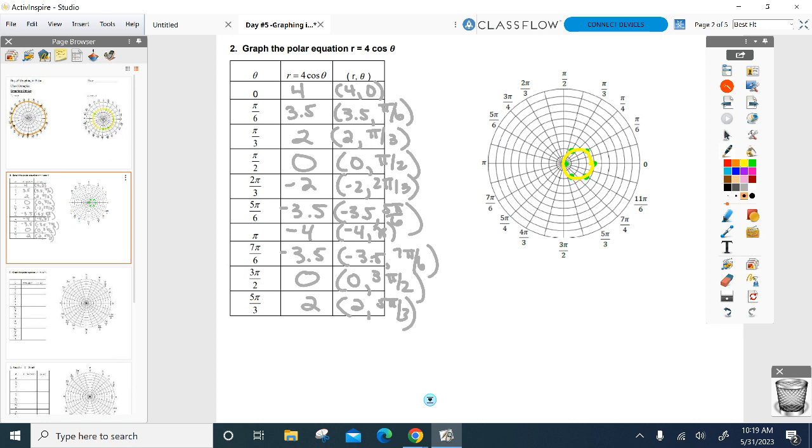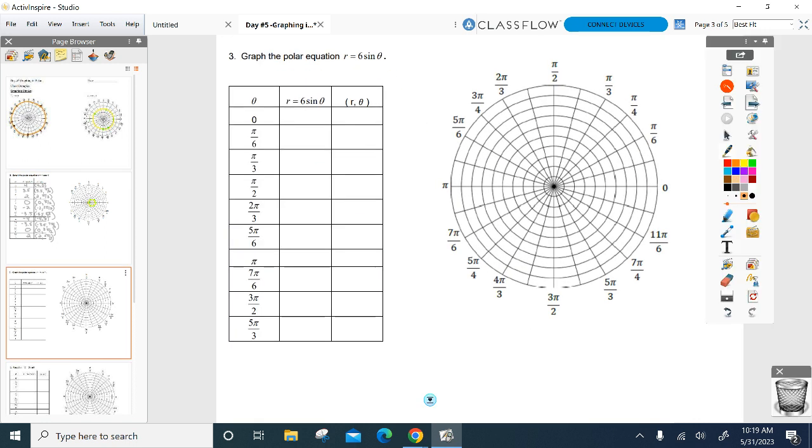Any questions here? Go ahead, Jake. Would there not be a line from the -3.5 to 0? No, it's just going to be a circle, because I skipped some values in between, so that's why there would be more values that would connect all those. Yep, good question. All right, let's keep going. We got a bunch to graph today. This isn't like a 10-minute lesson.